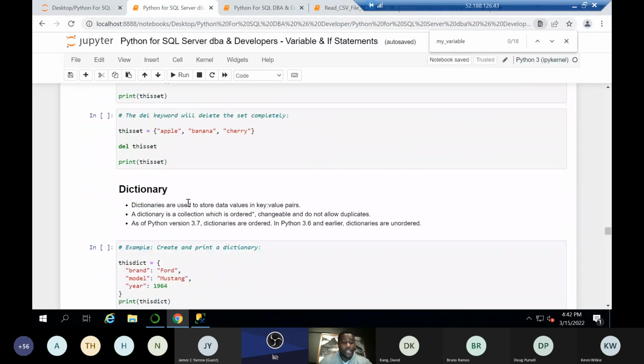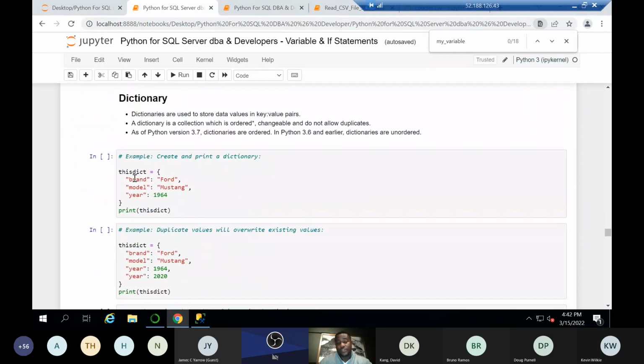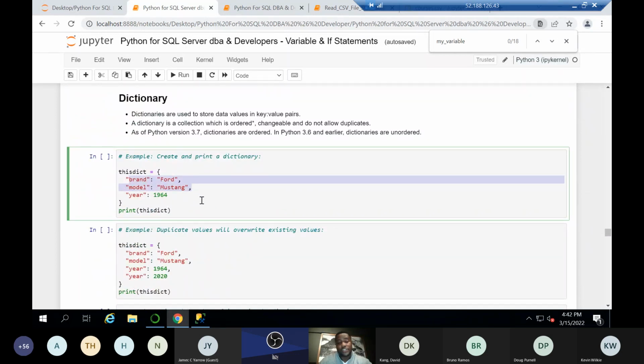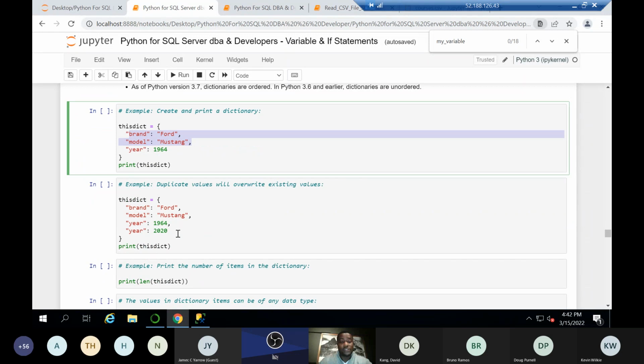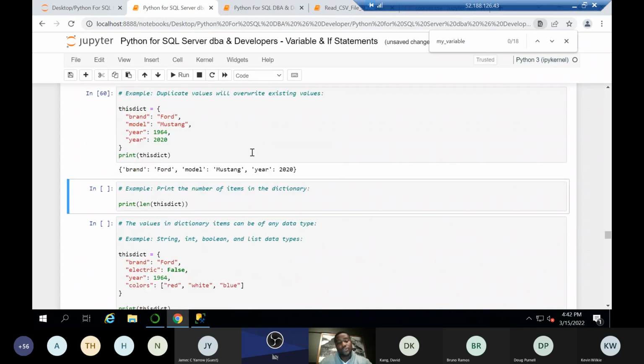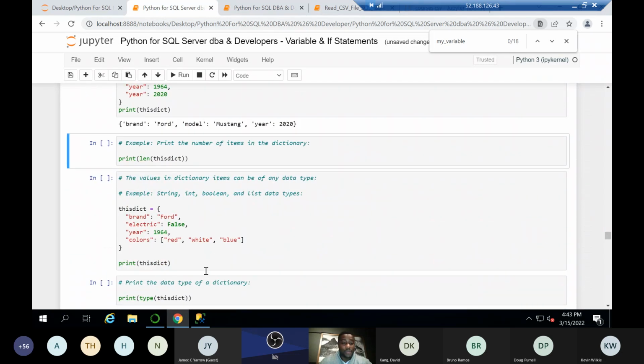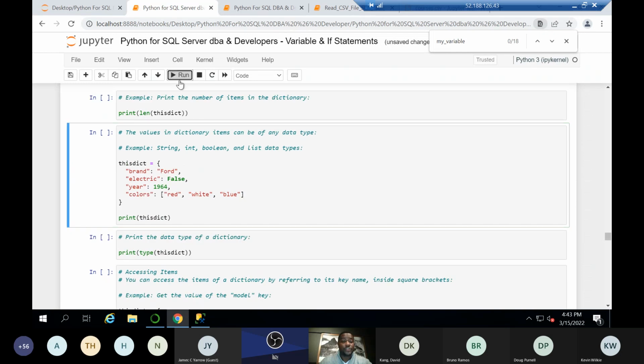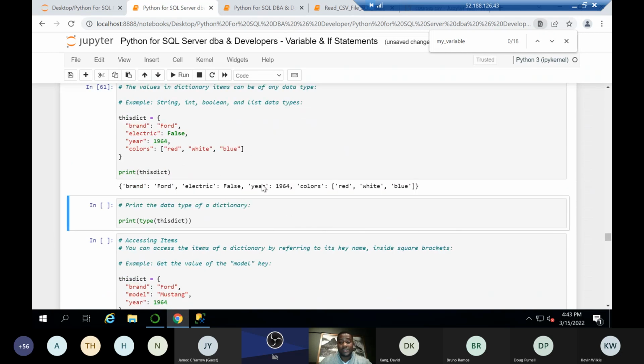Let me see. So a dictionary, for example, looks like JSON. This is the format for a dictionary. To call the data in a dictionary, it will require you to call something. For example, let me explain. When you're dealing with a dictionary, let me show you this example. If you look at this, within your dictionary there is an array, as you can see.